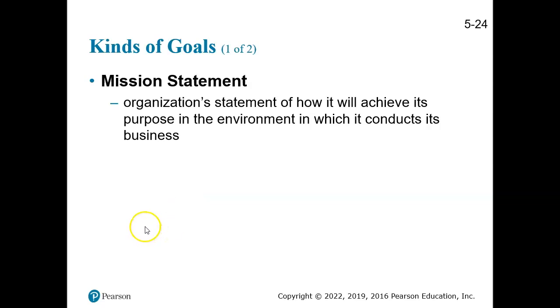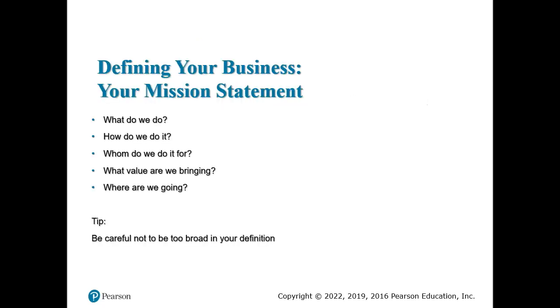And there's several different things that organizations use to do that. And one of them is a mission statement. And a mission statement is the organization's statement of how it will achieve its purpose in the environment in which it conducts its business. That's one way to put it. I actually do this with smaller companies because sometimes they struggle with these types of things. They know what they're doing, they know what they're in business to do, but sometimes it's hard for them to put it into terms. So it's really a question of how you're defining your business.